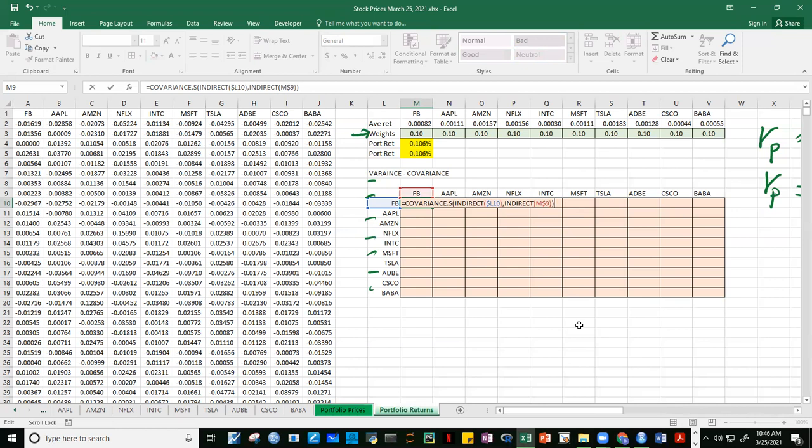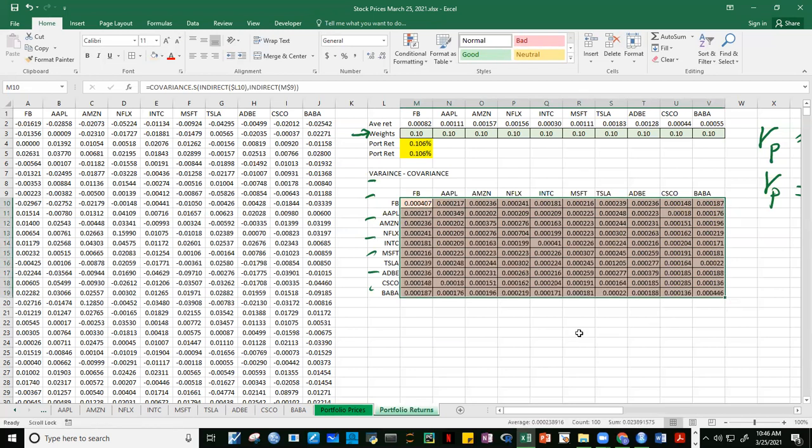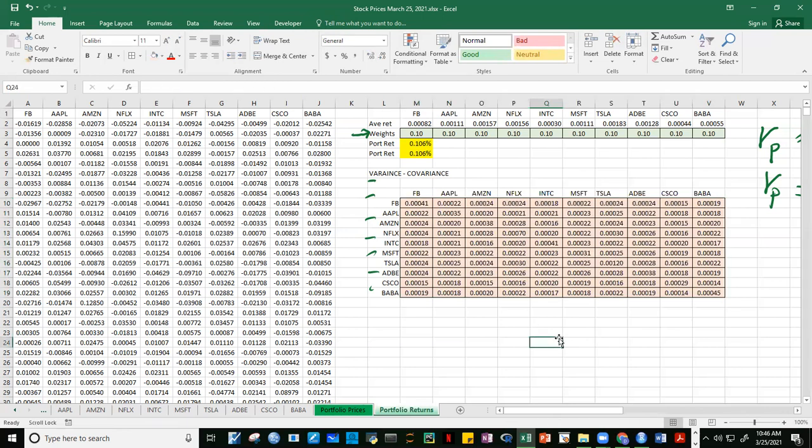Okay, tapos i-enter na natin siya. Enter. And then copy sa lahat. There. Okay, check natin. What's the covariance of Apple with FB? 0.0022.